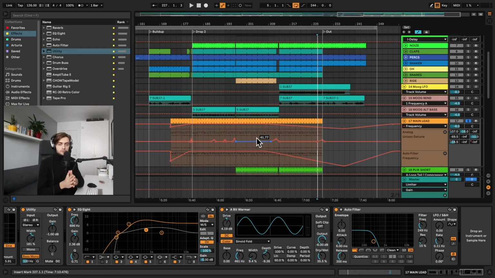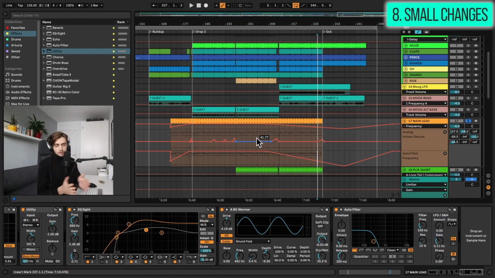Tip number 8. If your track sounds repetitive and hypnotic, which is often the case with techno and house tracks, small changes in the arrangements can make quite a big difference. The different sections do not really need to differ so much from each other in comparison, for example, to a pop track, which has a more standard verse-chorus division, and for example, a bridge section, which sounds totally different.